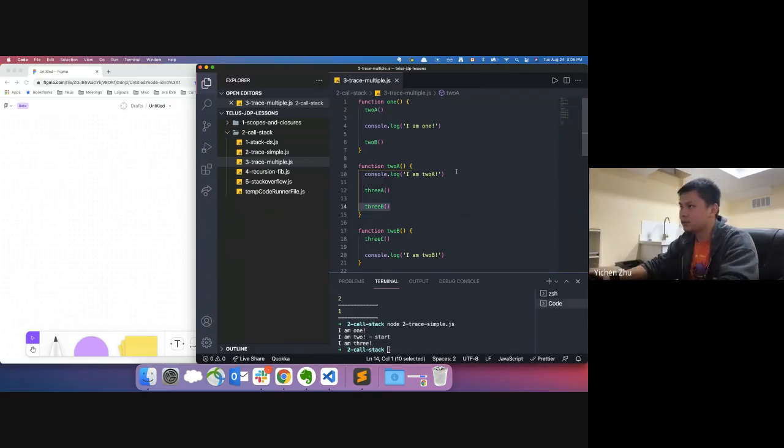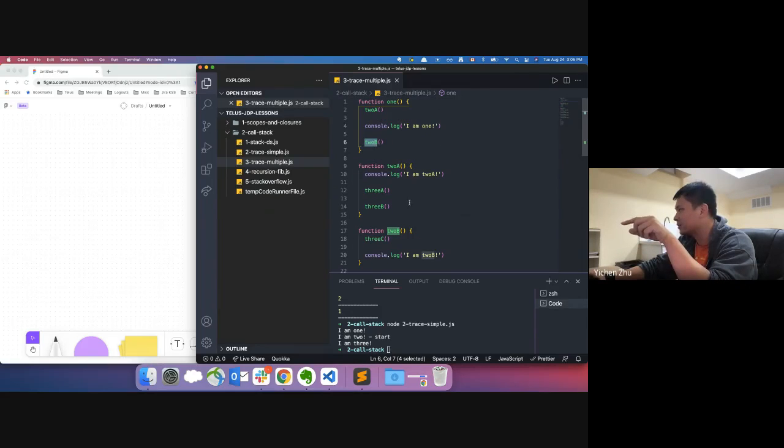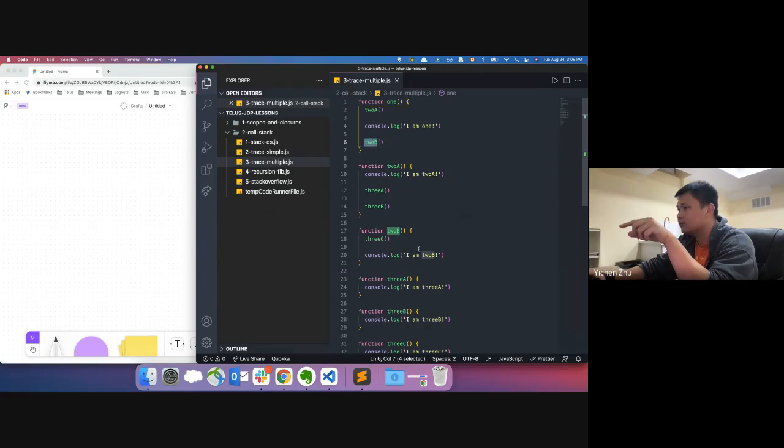We have a 1 that calls 2A, that does a console log in the middle, and then it calls 2B. The 2A calls 3A, 3B, and the 2B calls 3C. And then 3A, 3B, 3C are just gonna console out whatever they're gonna console out.